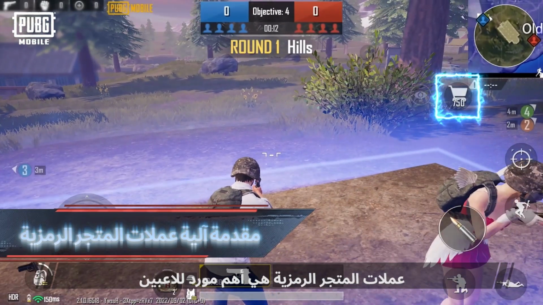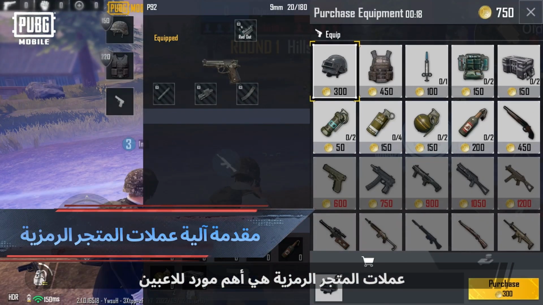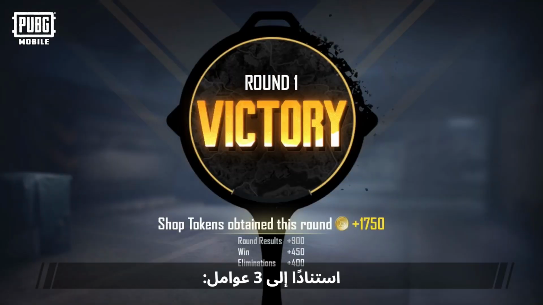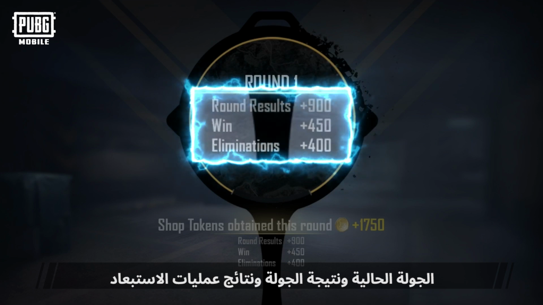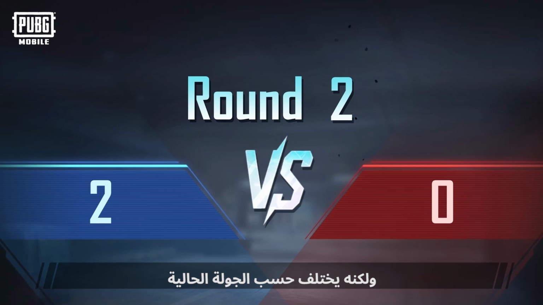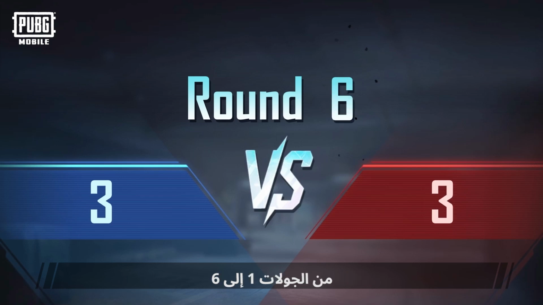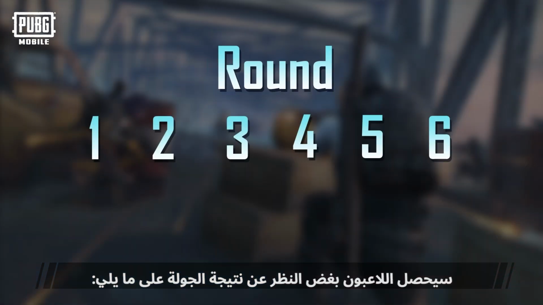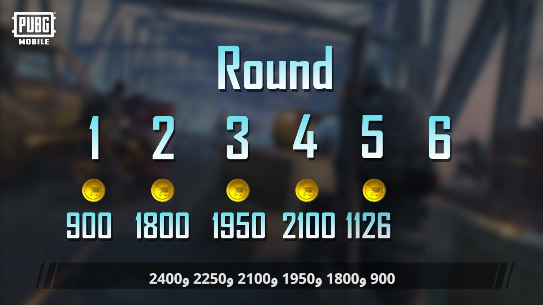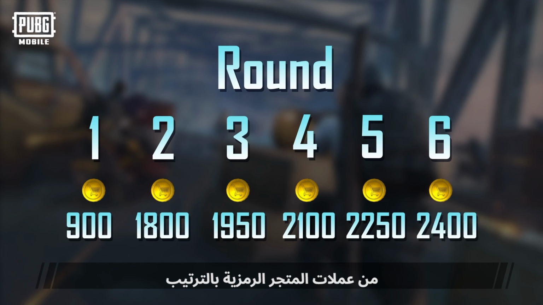In Ultimate Arena, shop tokens are the most important resource for players. At the end of each round, the system will award players shop tokens based on 3 aspects: the current round, round outcome, and elimination results. The amount of shop tokens obtained from rounds is fixed, but differs depending on the current round, from round 1 to 6. Regardless of the round outcome, players will obtain 900, 1800, 1950, 2100, 2250, and 2400 shop tokens respectively.